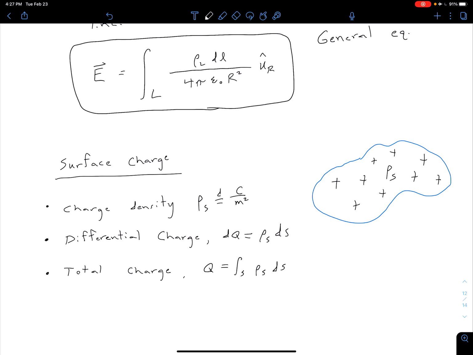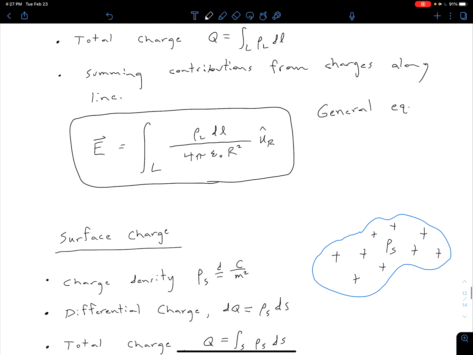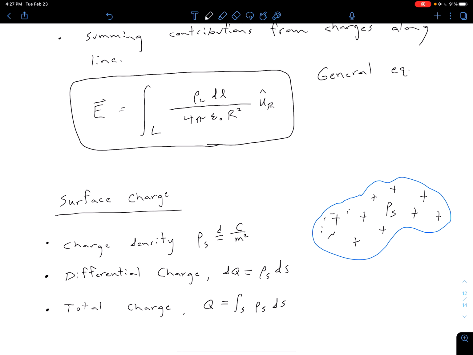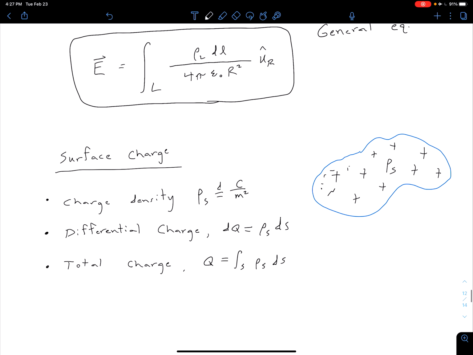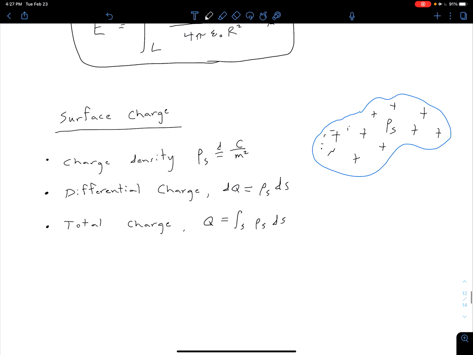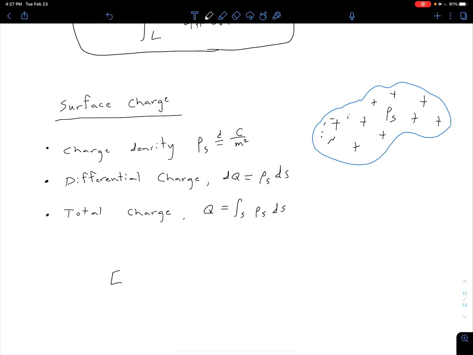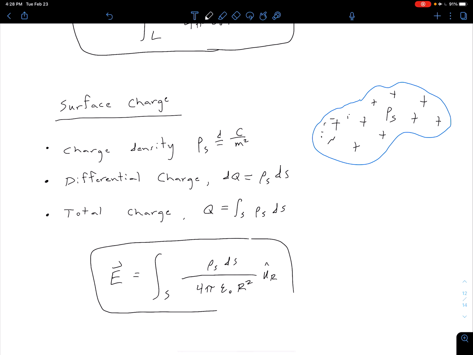Now if we want to find an expression for the electric field, we're going to use the same idea we did with the line charge. We're essentially just saying we have a bunch of point charges across this surface, through all parts of the surface, and ultimately what we do is we go back to our electric field equation for point charges, we substitute in dQ, and we integrate over the surface. What that gives us is our electric field is equal to the integral over the surface. The only difference here from our previous equation is now our dQ is rho S dS. So our denominator is still the same, 4 pi epsilon naught r squared, and we're still going in the r direction. Just like with the case for our line charge, this obviously also is a general equation, and we would need to determine values for r, the direction of u of r, and our dS for a particular problem.